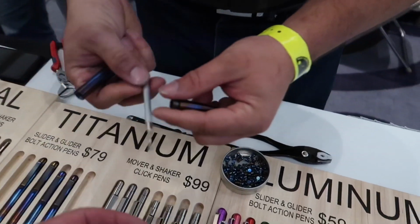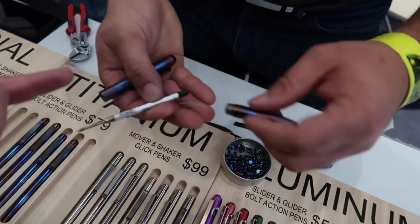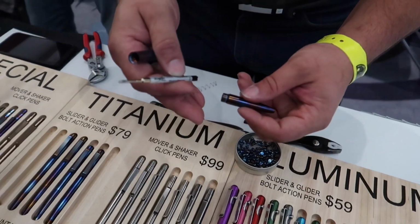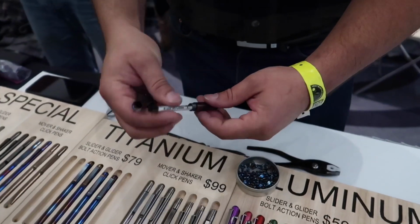So you got an O-ring right there? Yep. Does the spring stay down in there, or where's the spring? Okay, it just falls out. Falls right out. Yeah, you gotta be careful whenever you're taking it apart. Right. It'll shoot across the room if you're not paying attention.